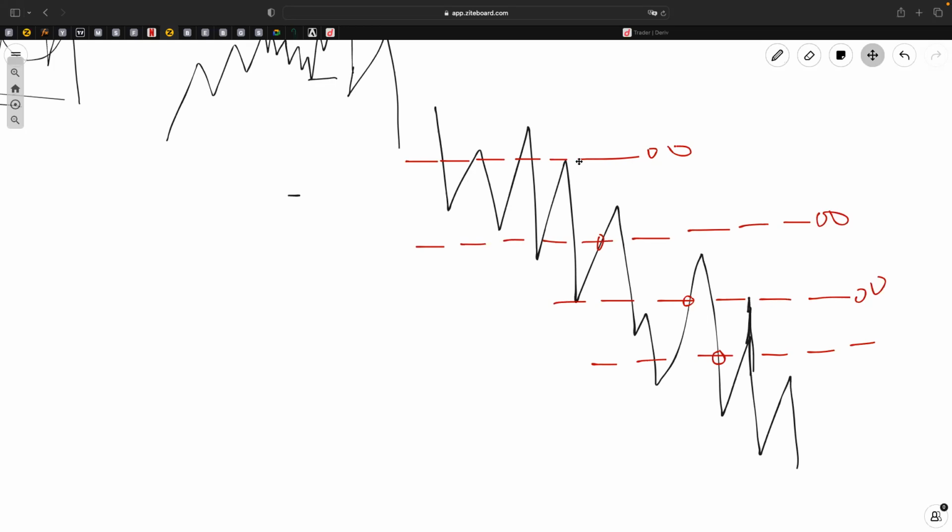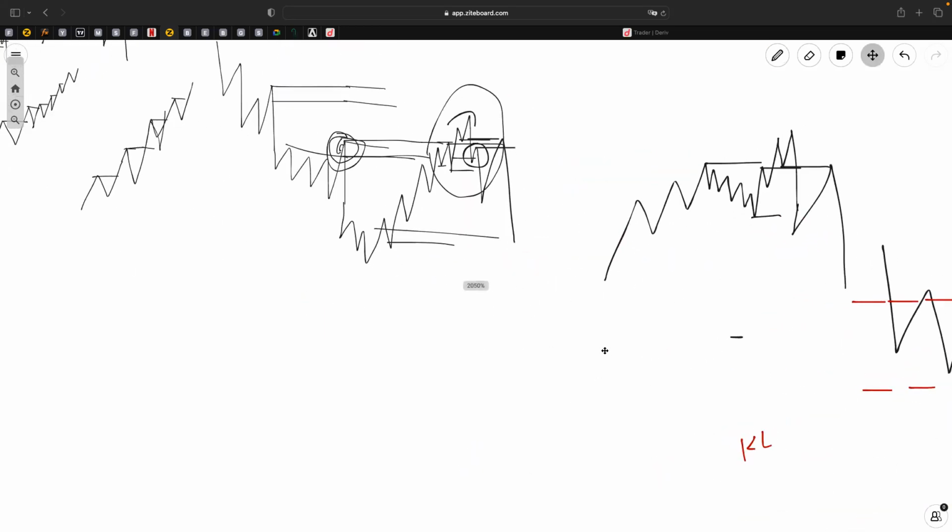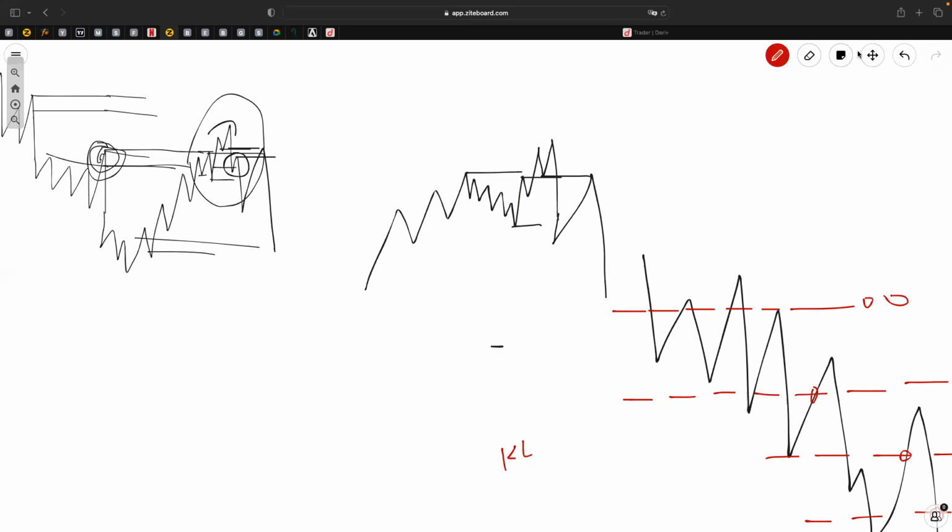So which means, do we even need the round number before we know our key level? No, we don't. So that is where this type of rule comes from. Now, looking at this price action, if they tell you to tell me what your key level is, I will tell you that this is my key level.